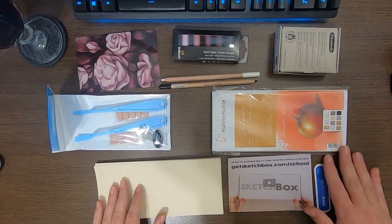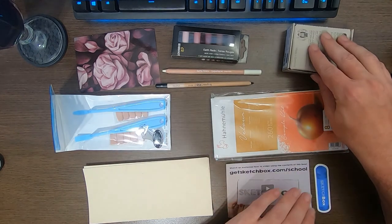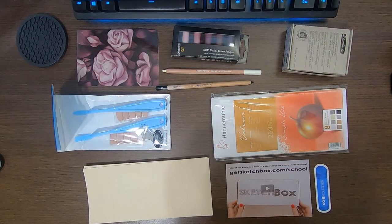Let me get this organized — I've made a mess with all of this. Alright, so that is the August SketchBox. I will put a link down below to the SketchBox page if you want to check it out. This is my sixth SketchBox and I believe I was only signed up for six, so there will probably not be any more of these unboxing videos unless SketchBox wants to hook me up. I'm going to do a different video breaking down my thoughts about the whole SketchBox experience, so stay tuned for that.